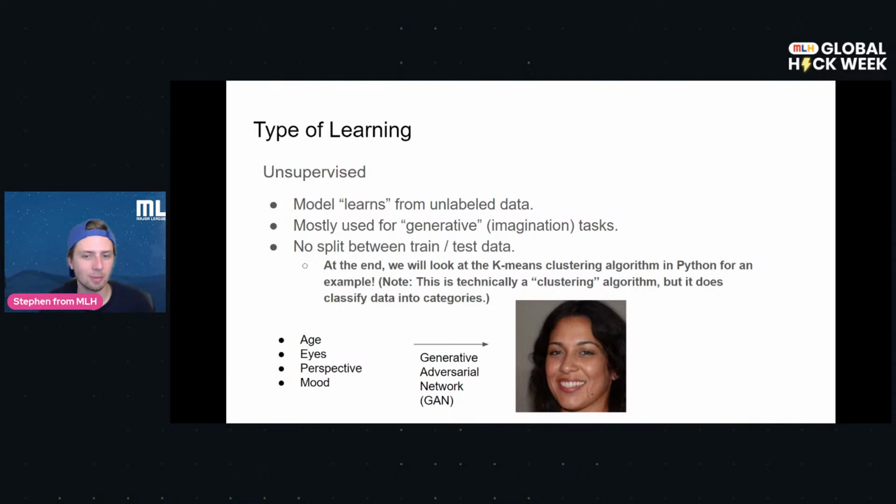So you might think, "Oh my goodness, Stephen, you're putting someone's image out there who didn't give you permission." But actually, this is not a person. This is a computer generated profile. Definitely fooled me when I saw this one. But yeah, so basically, this is the example from unsupervised learning.